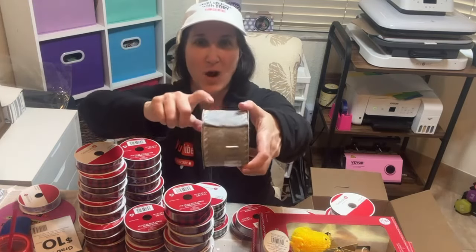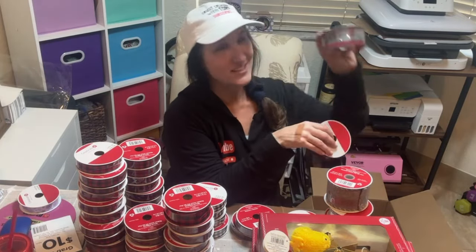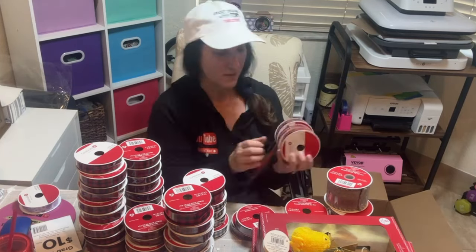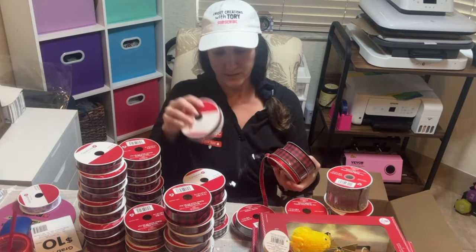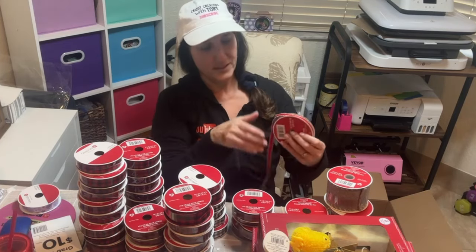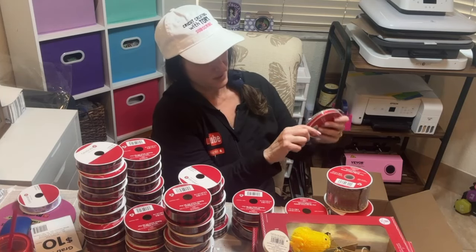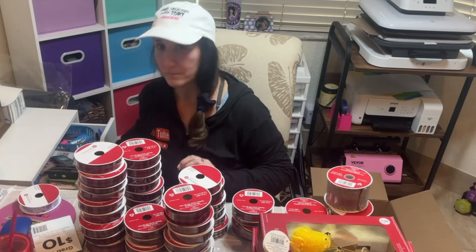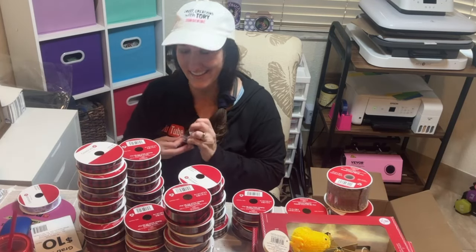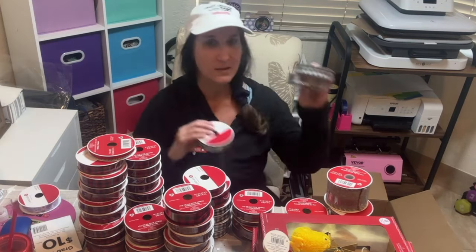There's a gray one — this is the wider version and the other one was smaller. Still more ribbon piling out! This one is cool too. I need to tape the box back up a little bit — let me grab some tape. Did you guys see that my highlighter flew on the floor? Okay, let's just tape this up.